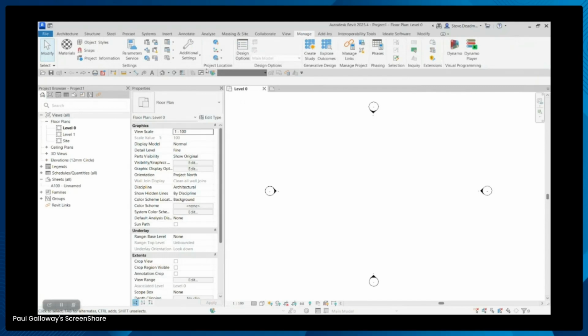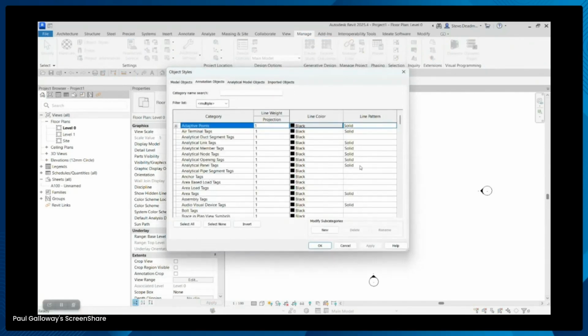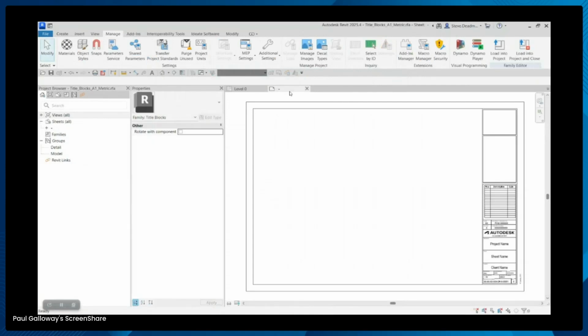Now, if we go look at the project that we're planning to bring this into, and we go to the object styles and take a look at those same title block subcategories, you'll see that all we have are the 3 built-in subcategories of object style.